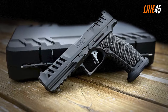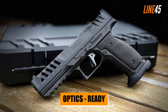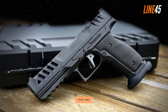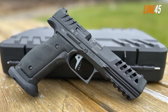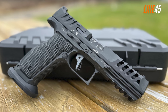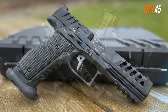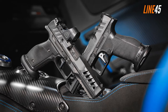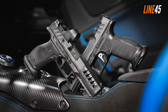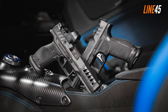Fresh from the box, the Walther PDP Match Steel Frame is already geared for the USPSA limited optics division, and can also be used in carry optics and production divisions. These configurations confirm the gun is meant to be deadly accurate, super reliable, and easy to shoot. At around $1,800 or less, I think it's a good purchase, and I'm expecting that in 2024, the Match Steel Frame will become an even bigger hit.